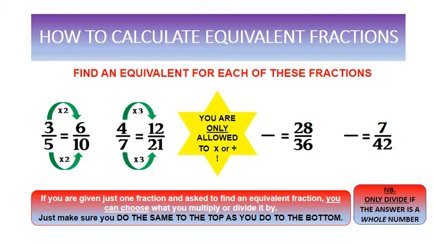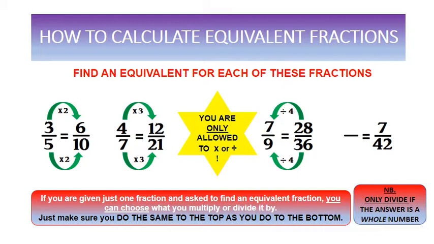We could therefore divide both by 2, but I've chosen to go for a higher factor because I can also recognise, using my times tables knowledge, that both of those numbers are divisible by 4. So if we take 28 and divide it by 4, the answer is 7. So that gives me the numerator of the equivalent fraction. I'm now going to do the same to the denominator. 36 divided by 4 is 9. So I've found an equivalent fraction. 7/9 is equivalent and means the same as 28/36.